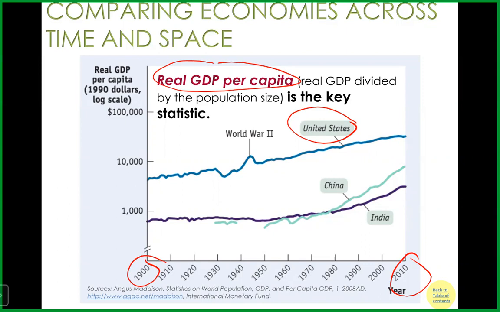Now I want to pay attention to the vertical line. This is a log scale. Why do we use a log scale? Because it's easier to see. Otherwise, if we move from 1,000 to 100,000, the graph is going to be very large. On top of that, a log scale has another benefit. If you are familiar with calculus or algebra, you should know that if we look at log, the slope of this curve essentially gives you the growth rate. If you don't get that, don't worry, this is an economics class; you should learn that from your calculus or algebra. But it's just good to know that if we look at log, the slope is essentially the percentage growth. That's why we use log.